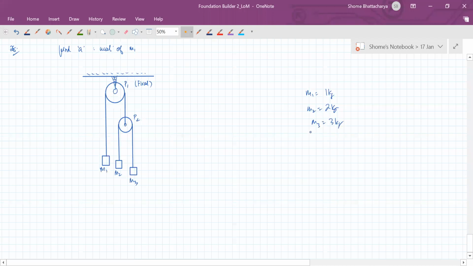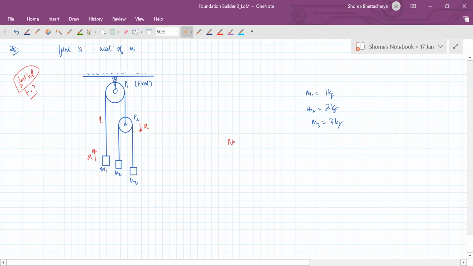So you can see this side, the right side of the pulley P1, is attached to more heavier things than the left side. Okay. So definitely what will happen is that this block is going to go up with some acceleration here. And that's why this length is given to us. So we have to find out how much time it takes to hit. So that time will come like this: half A t square is equal to L. So from that we'll get the time when it hits. Okay. So basically we need to find A. Now you'll understand that this pulley, because it's attached with this thread, is coming down with the same acceleration.